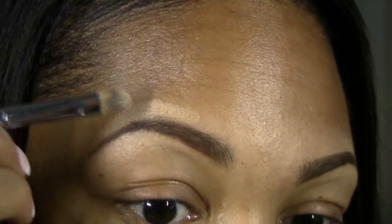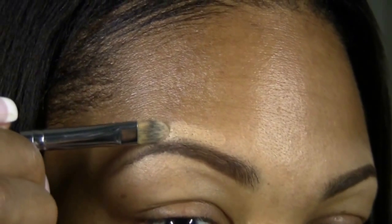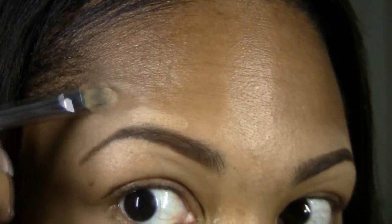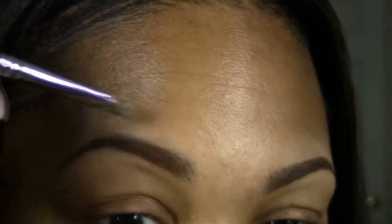And then on top, you want to do the same thing. You want to take the edge of your concealer brush and kind of use it to create that block shape around the brow, and then you want to slightly smudge that color upward so that it begins to fade. You don't want to see that. You don't want to see any concealer around here. It looks kind of awkward.